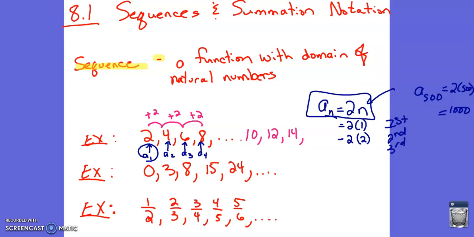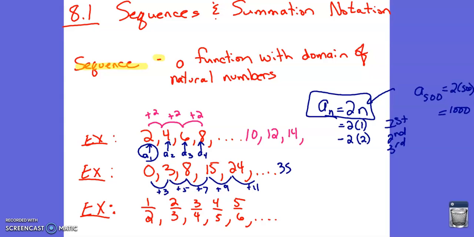So let's look at the next one. The next one says 0, 3, 8, 15, 24. Again, there are different types of functions. Some of you might look at this and say, for the first term it's 0, for the second term I'm adding 3, then the next term I'm adding 5, then 7, and then 9. Oh, that's an easy sequence. The next one I'm going to add 11. If I only ask you to find the next term, you can just say the next term is 35. And that's true. You can do that.